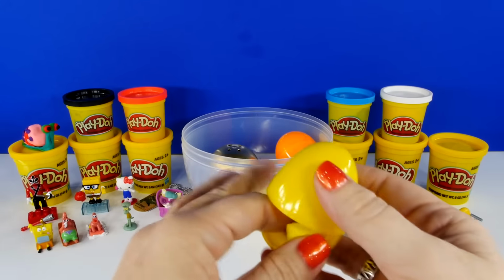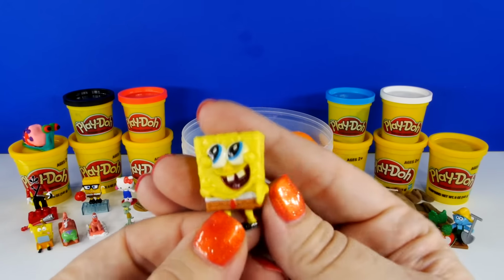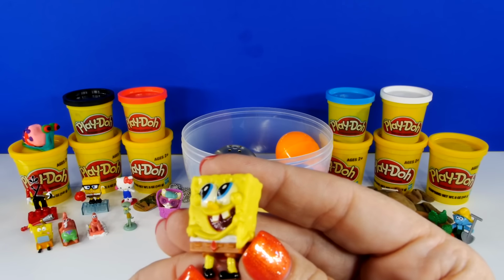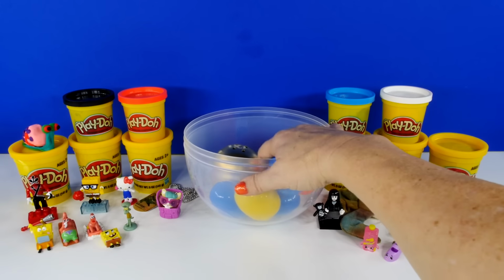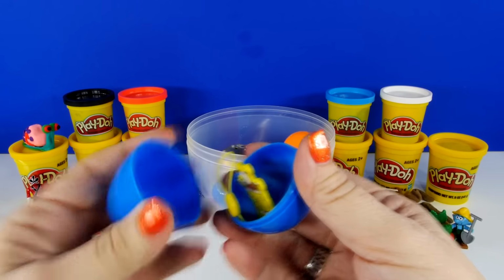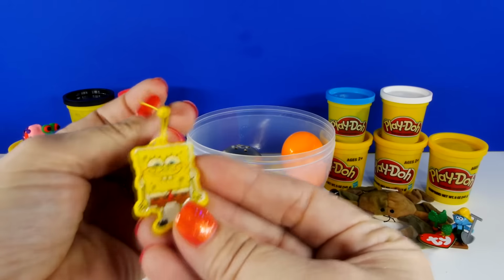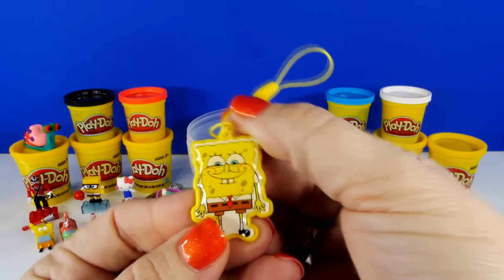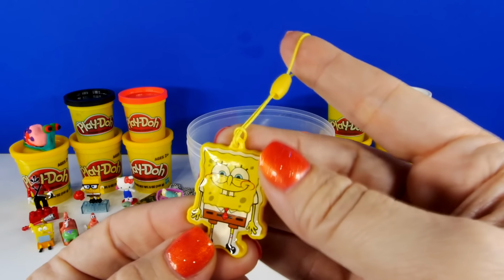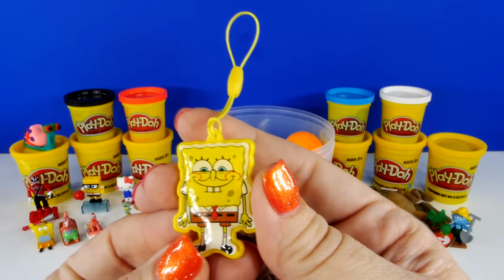Could it be? Oh, yes. Look. It's another SpongeBob. He looks very happy. He is smiling and his hands are together. And let's try a blue one. Let's see what's in here. Look, it's SpongeBob again. Look at that face he's making. You can hang that from your keys, your book bag, pretty much anywhere. He looks like he's got a silly little grin.